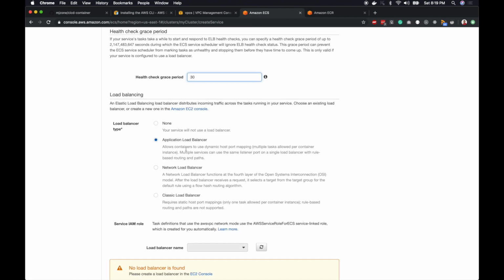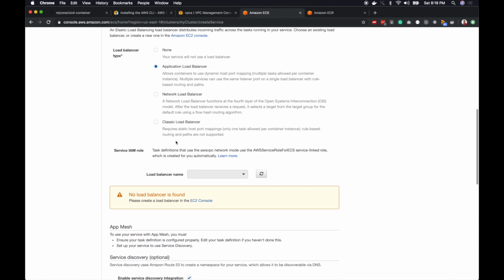So I will pick application load balancer. Out of three load balancers, I can either pick network or application or classic. Classic will not work in this case because this is AWS Fargate. So it has to be application load balancer or network load balancer. This load balancer supports balancing traffic out to different resources on IP addresses. In this case, tasks on specific IP addresses within our VPC. So I will pick application load balancer here.